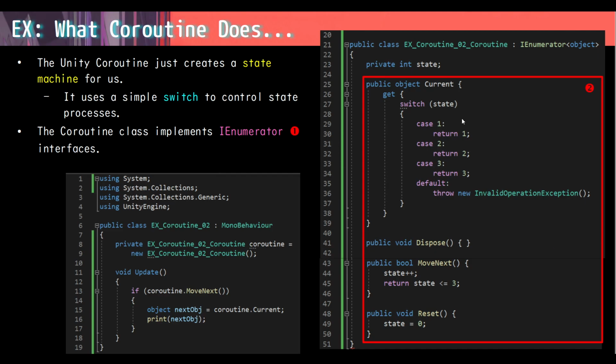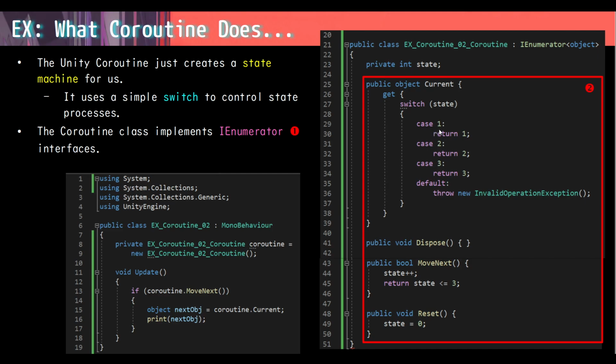We can implement a state machine just by a simple switch. Like this one, we have three different states. The first state is called 1, the second is called 2, and the third is called 3. So this represents three different object states. If the object is in state 1, it will do some actions which will be written over here, but right now it's empty.